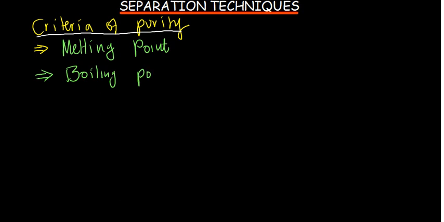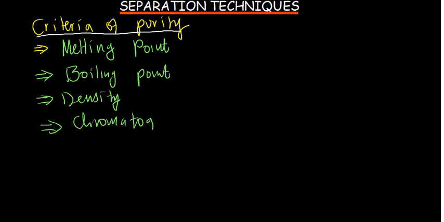So apart from the boiling point, for a pure substance, you're also going to use density. There are many things that you're able to use when you are talking about pure substances. Apart from this, you can also use a chromatograph to identify if a substance is pure. And for a chromatograph, we are going to understand this one, because it is also a method of separation. Now, how do these help us to identify that a substance is pure or not?